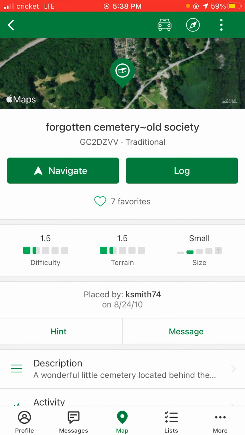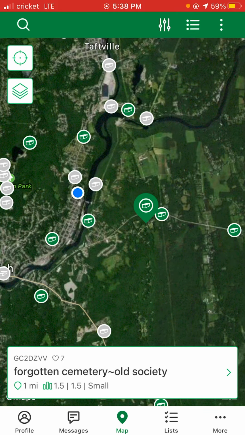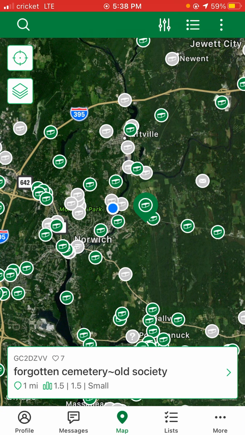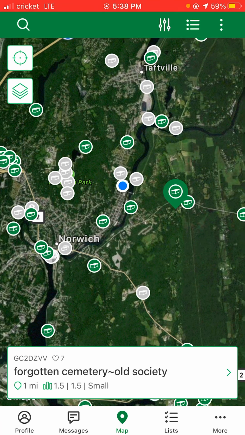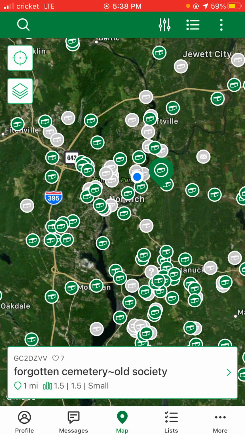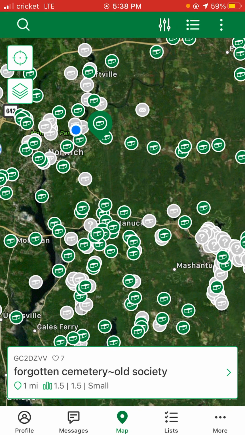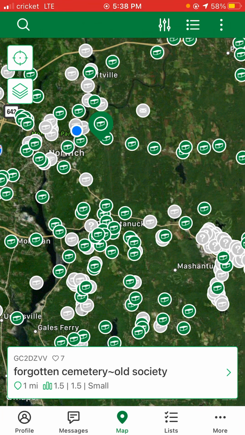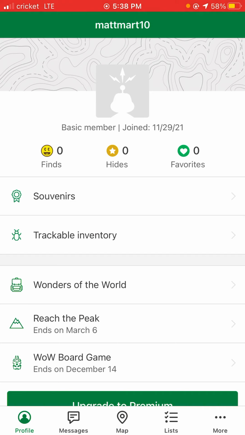So yeah, pretty much this app shows you a bunch of different areas that have geocaching in your area. It'll show you all the landmarks and give you hints, like we just saw, of what you're looking for, where to find it. And it also gives you badges. So if you click on the profile tab, it'll show you badges. As you find these objects that are hidden, you can earn badges.